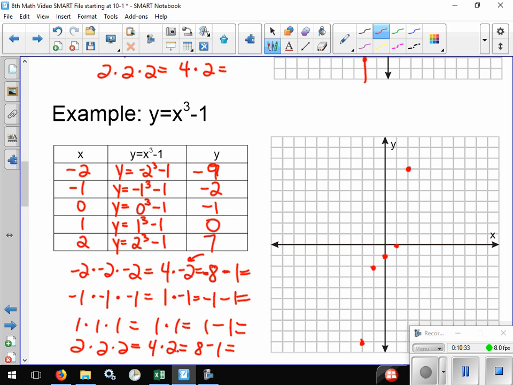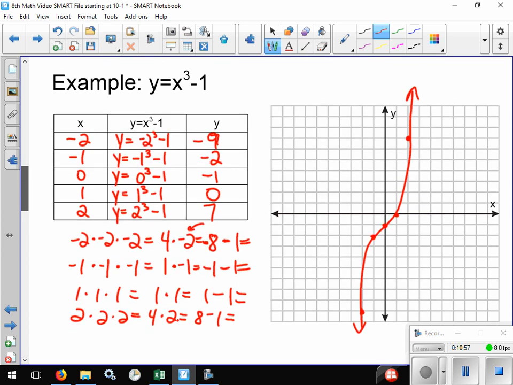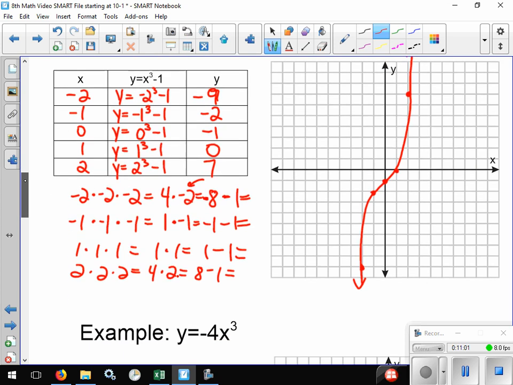Okay? So you're going to see, here's this cubic function. And this cubic function, again, is like that snake or winding road. Okay? And it's going to have little bends in it. And you just have to be careful of your math, okay? Just like I had to. I just got to be careful of it, okay? So we'll take our time with this and make sure we don't have to rush. If it makes it a long video, it makes a long video, but it's better to be correct, okay?